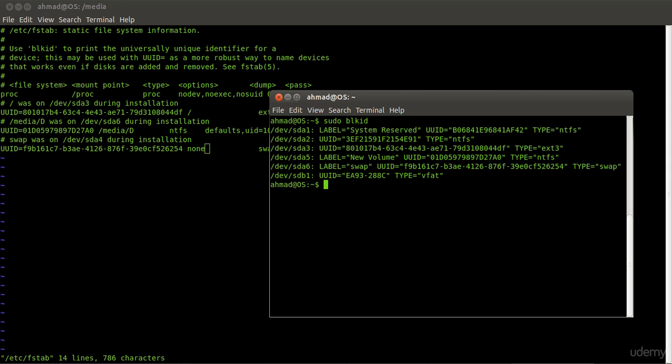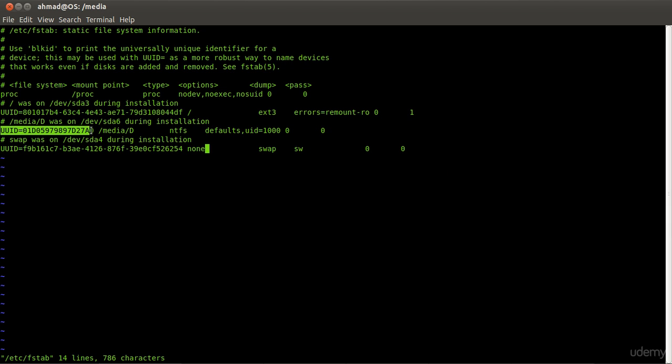Now once I do that, we see that I've got two disks installed. One is sda and the other one is sdb, and they have multiple partitions as well. We can see the sdb1 partition that we have created, and its UUID is this one. So instead of putting in sdb1, I can also put in UUID and this number in this format, and then afterwards I can define the mount point.